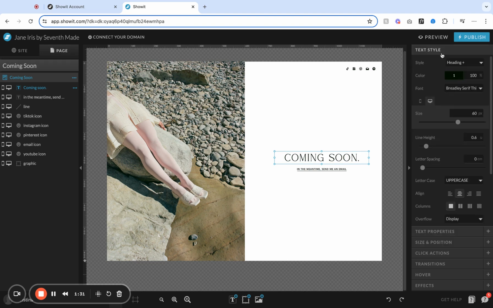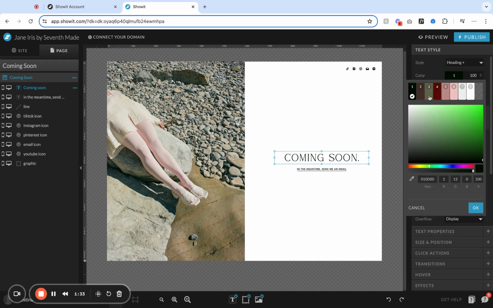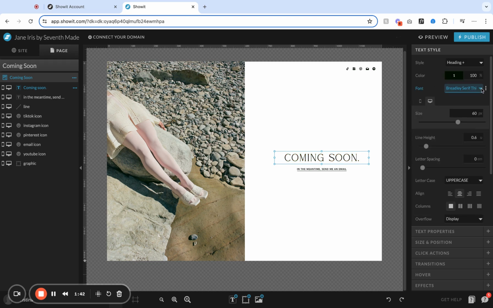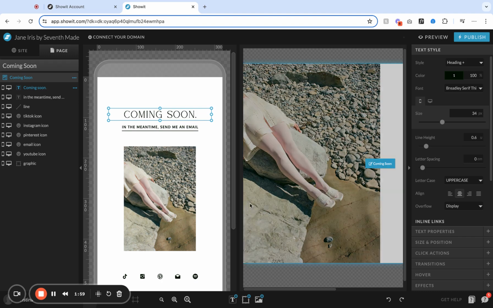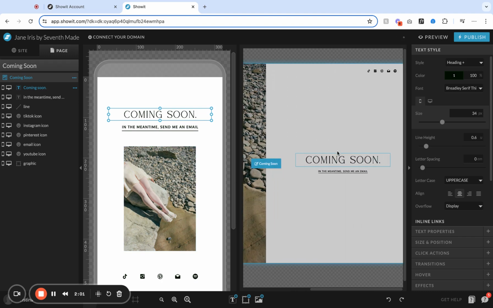So we can click text style. This is where we can change the color. So you can go through, use any of your brand colors, or even change any of the colors here. We have the fonts directly in here, so you can choose from the fonts that you added. You can also select other fonts just by clicking Add New. Then we have the font size, so this can be bigger. And we have mobile here as well. So right now we have full creative control over mobile and desktop.